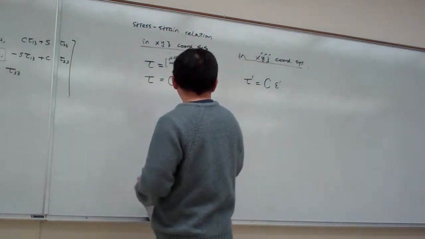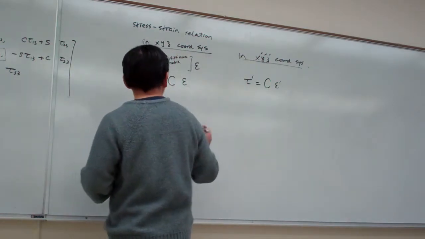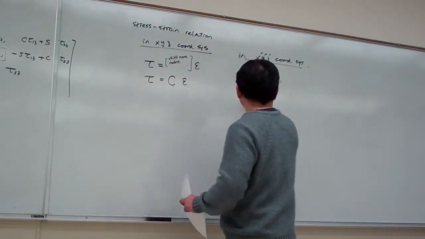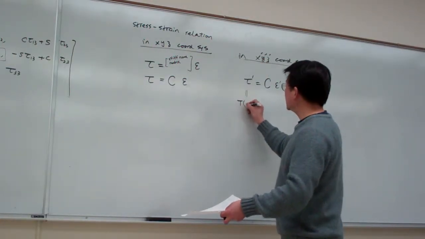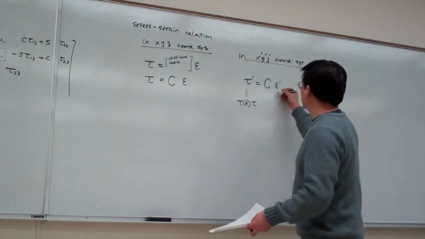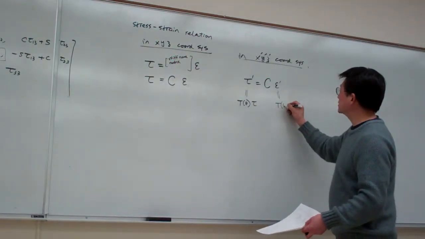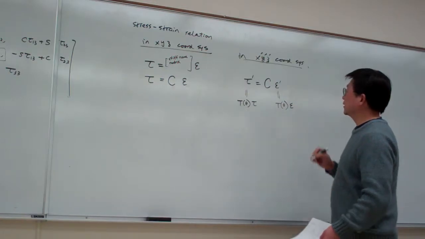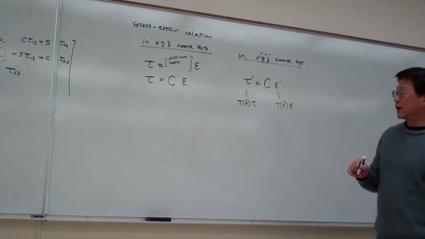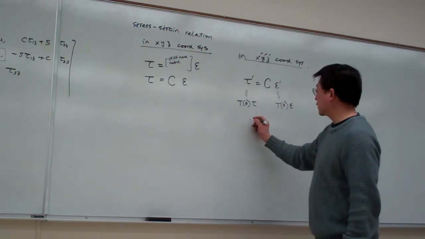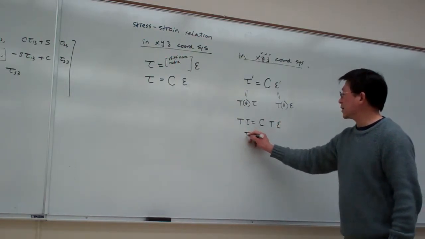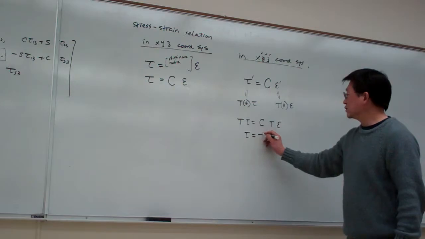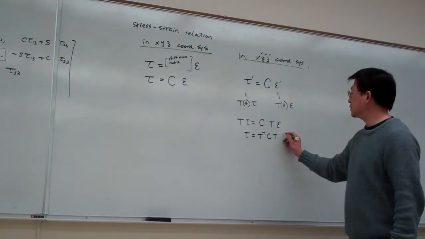Then right now I want to relate the two. From our calculation, tau prime equals T theta times tau. This one equals T theta with this one. So again, the same as we did before. Let me do this one together. That means T tau equals C T epsilon. T is not singular, so inverse C T tau.